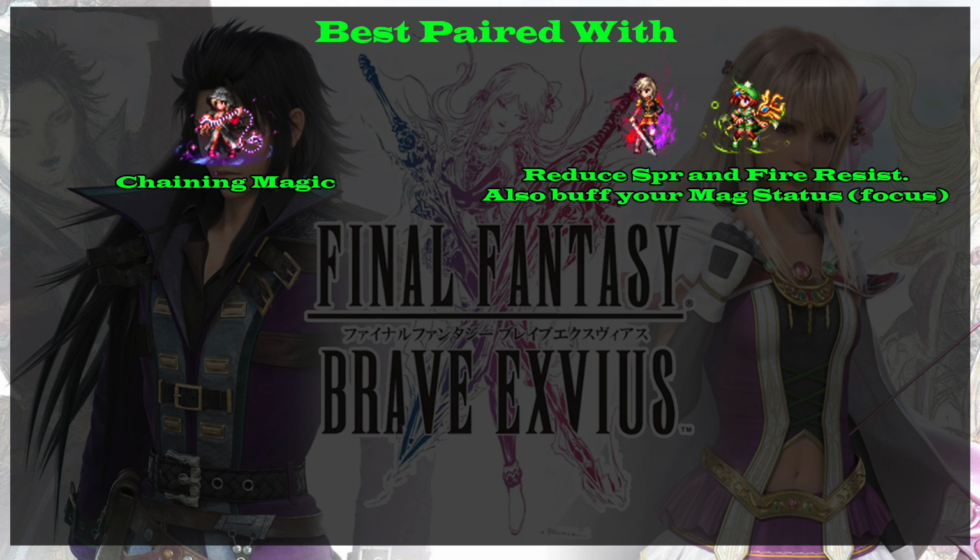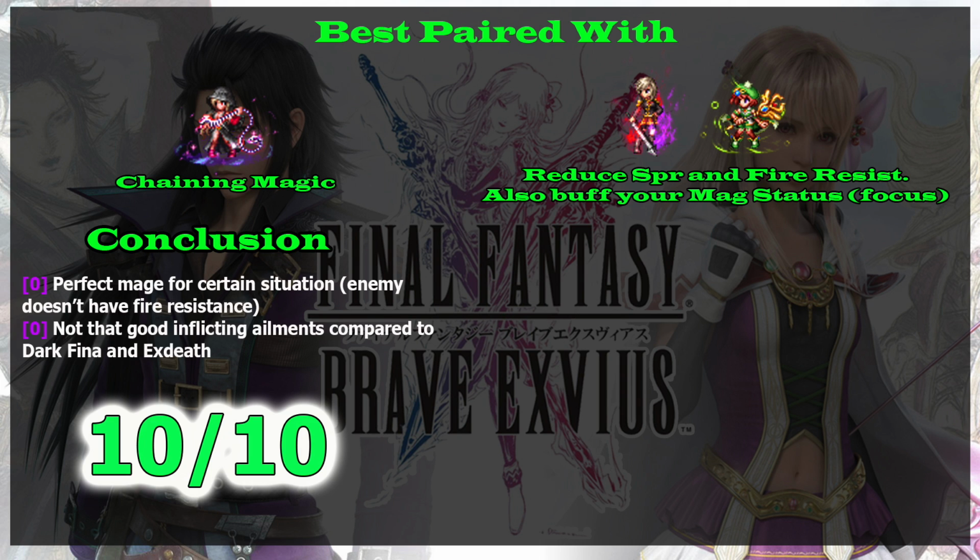So my conclusion is he is one of the top tier mages in this game. You also need his Trustmaster to create a super strong mage. He can out-damage other mages such as Dark Fina and Ace as long as the enemy is not resistant against fire. Dark Fina and X-Death may be more useful than him if you meet an enemy that is weak against status elements. But for damage, if you find an enemy that is not resistant against fire, then he is the best mage for fighting them.